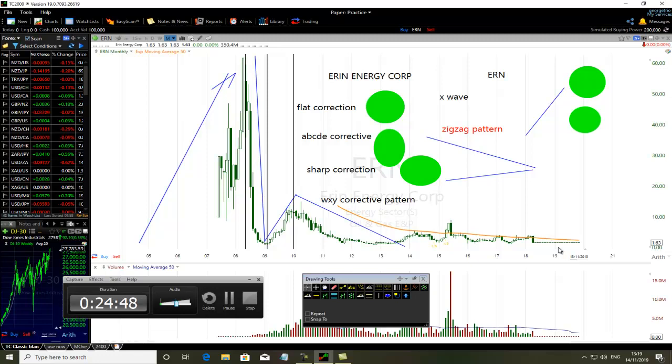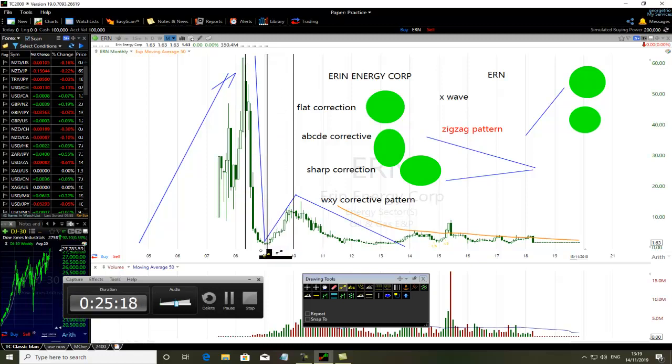1, 2, 3, 4, 5. That 1, 2, 3, 4, 5 is telling us that if we have a rally up and the price continues to go down, we'll see another 1, 2, 3, 4, 5, a possibility that the price may go down more. If, I repeat, if you see 1, 2, 3, 4, 5, or a sharp correction, this is it. See, this is a sharp correction, yes or no? We can't see the internal wave 1, 2, 3, 4, 5, but it's a sharp correction.